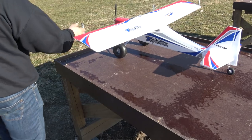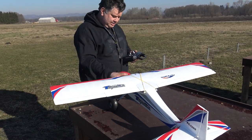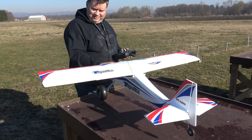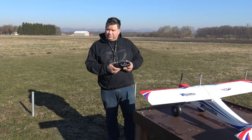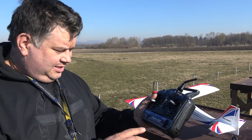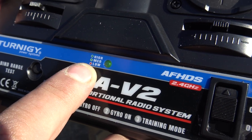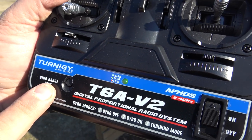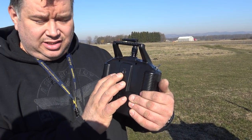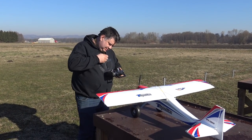We must check because the gyro is on — we all know you can fly the plane without the gyro. There is also a battery indicator: bright green is high, light green is medium, yellow, and red is low. This is the bind plug and this is the bind button. Trainer port — you can also use this if someone is teaching you to fly. Simplicity is the word here.